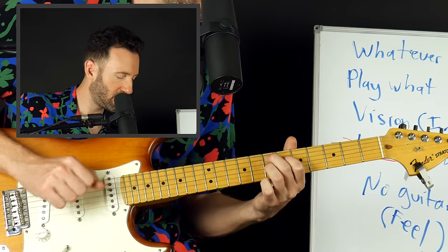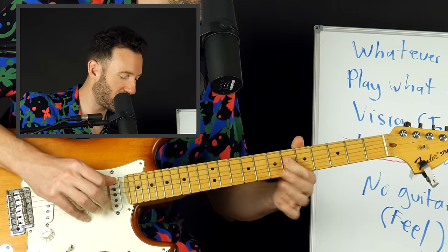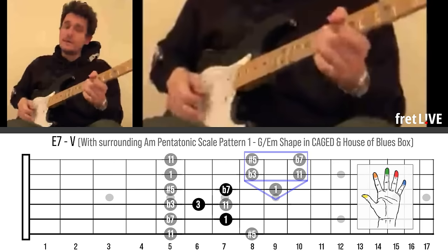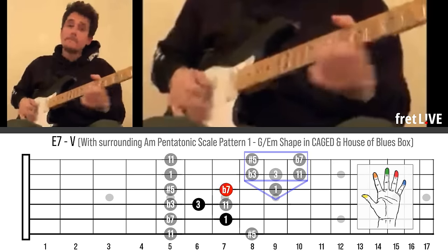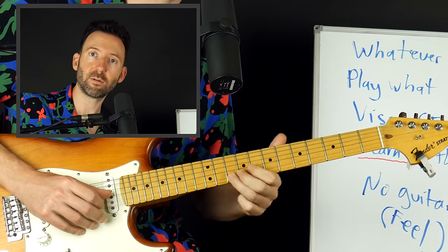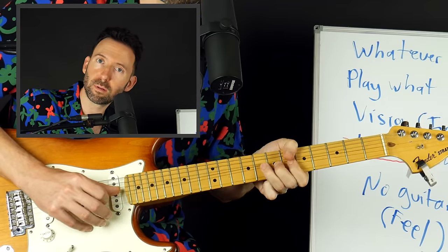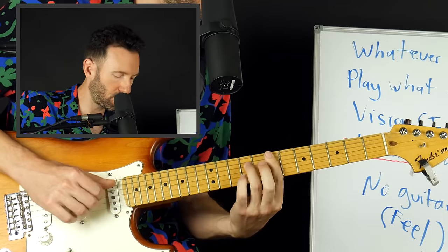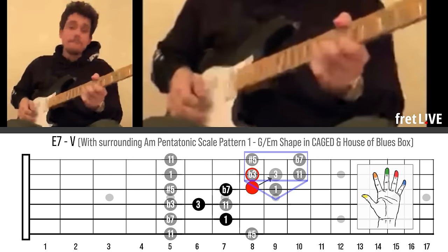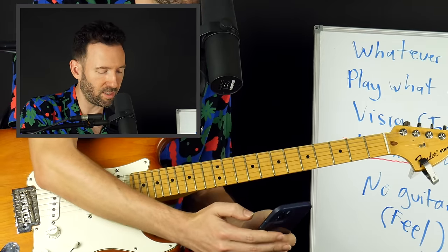Now, really cool thing there, over the E7, he's bending to the sound of the major third of the 5 chord. So whereas a lot of times people go, right? You want to bend that note a half step on the 5 chord, because a half step up is the major third of the 5 chord. Right, so control of those bends, intention.